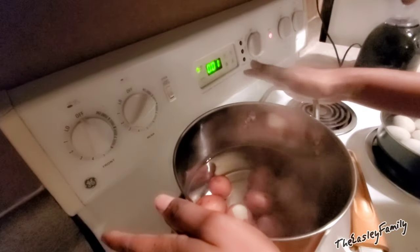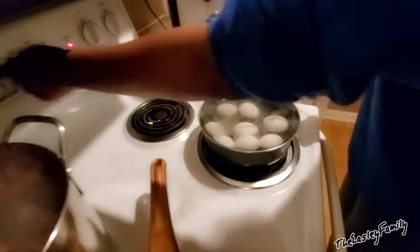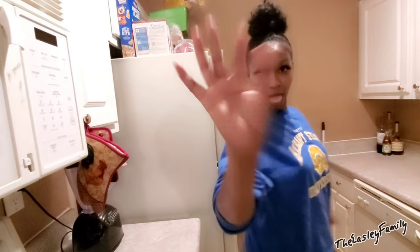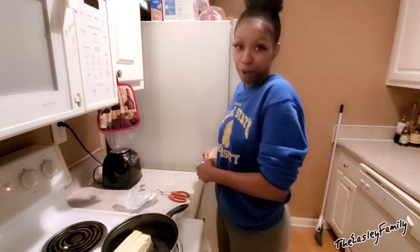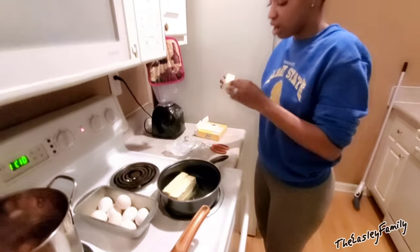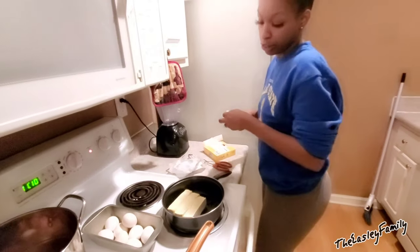Right now I already got some stuff on the stove. I already got the potatoes on the stove — these potatoes have been washed and cut. I also have my eggs going on here and they're almost done, time will be up in one minute. After this, all we're going to do is put our sauces together. So what I'm doing right now is melting my butter in the pan. One of the recipes I ran called for four sticks of butter, but I think I'm going to use a little bit more — I'm going to see how these four sticks look first.